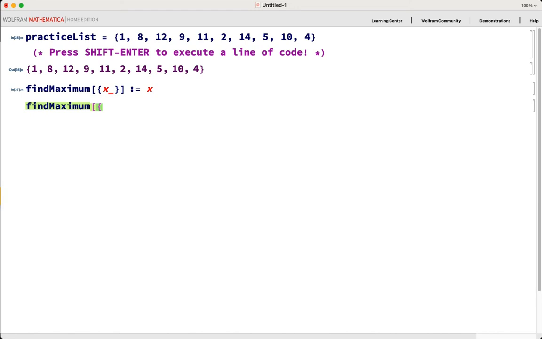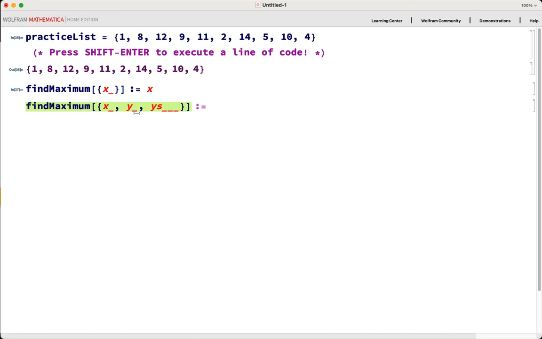Now, what if you have a list with two or more elements? Okay, so what does this mean over here? This is a list, okay? There's a number here represented by X, and the underscore means just one number or one element.